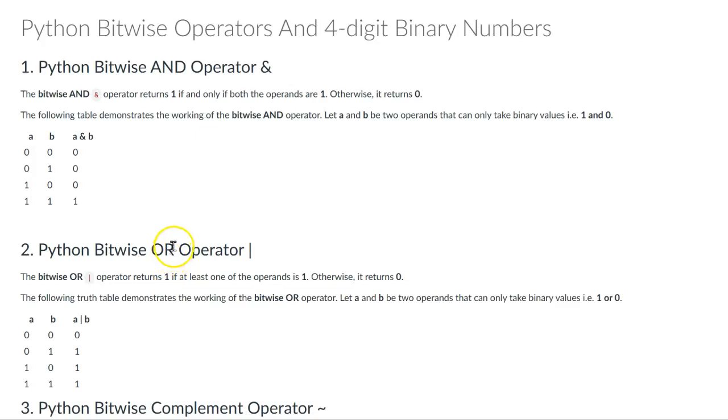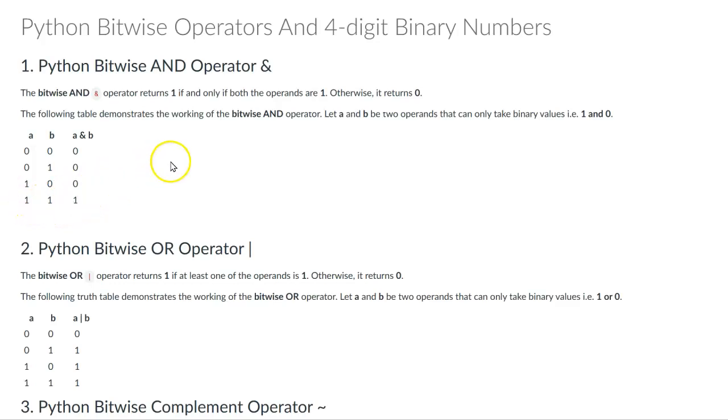In this video, we want to discuss the Python bitwise operators. The first one will be bitwise AND, with the ampersand as the symbol for the operator. And you can see that anything with a 0 gives a 0, and the only way we can get a 1 is if we AND a 1 and a 1.